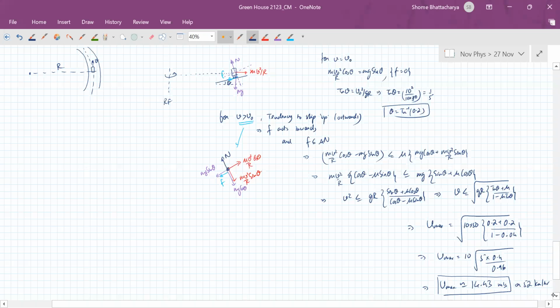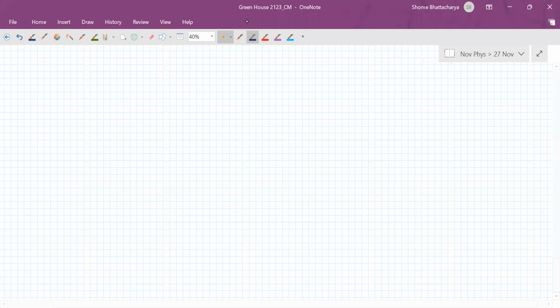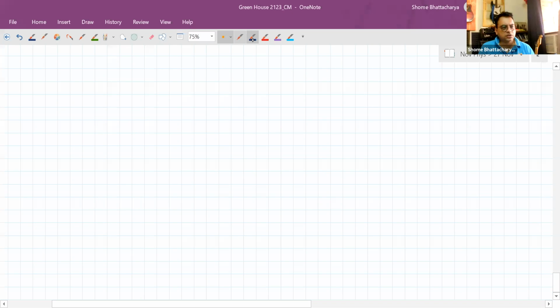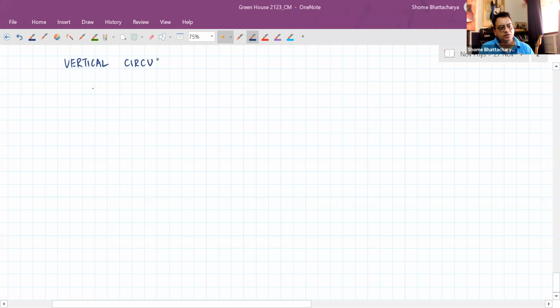Okay, so this is clear. So now we move on to the next kind of situation in circular motion, in which we will incorporate vertical circular motion. Just keep in mind that the numerical problems of vertical circular motion in HC Verma are in the work by energy chapter. They're not in the circular motion chapter, because work by energy comes after circular motion, and there is application of work energy theorem or conservation of mechanical energy in these type of problems.